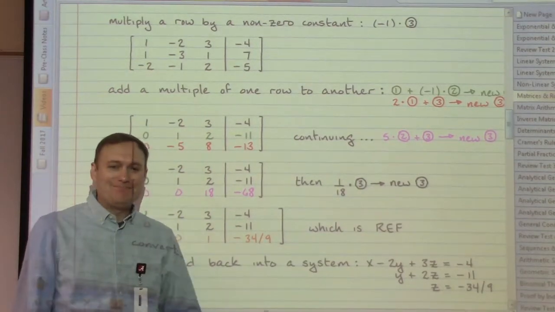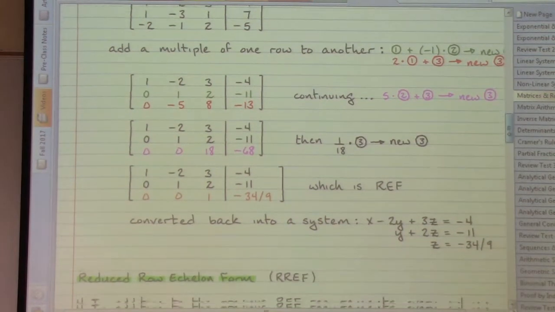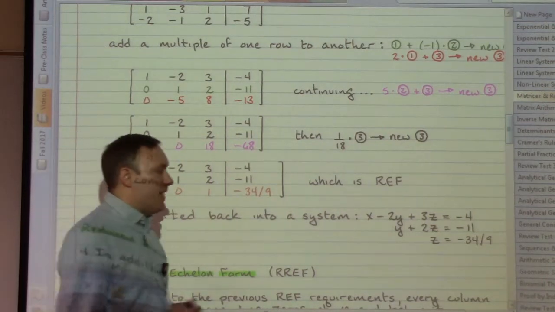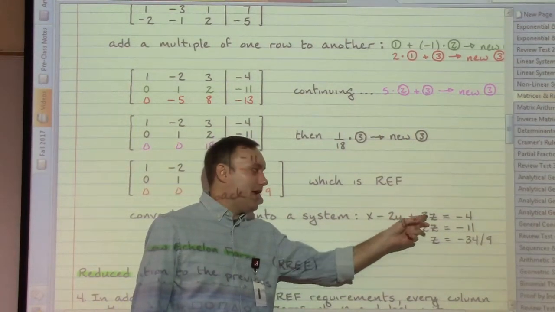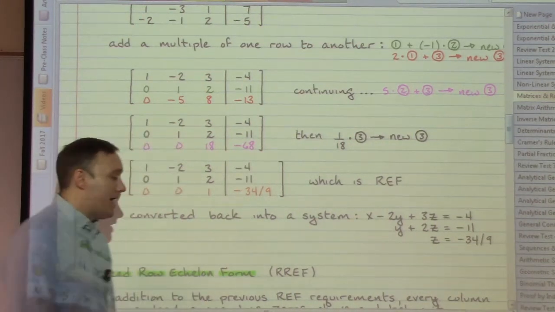I've got z. And so if I wanted to go through the work here, I could backtrack through and figure out the y using the second equation and the z value, and then backtrack again and figure out the x using the y that I calculate and the z. I don't necessarily want to have to do that.